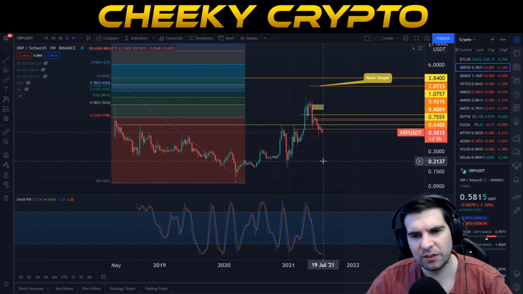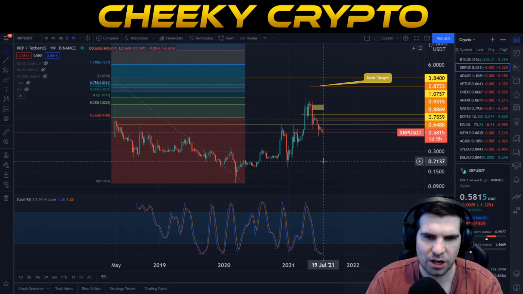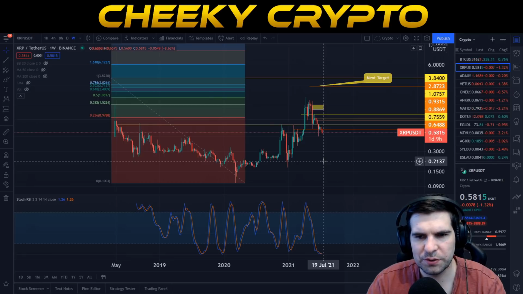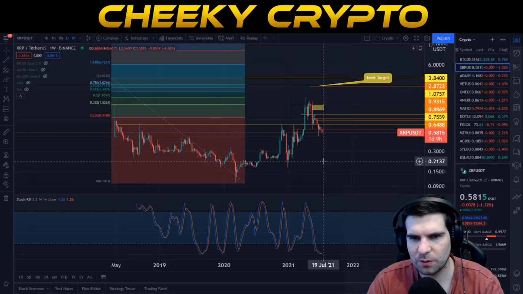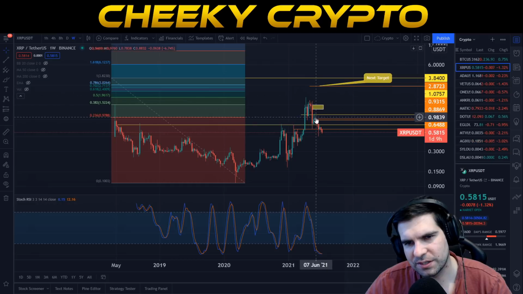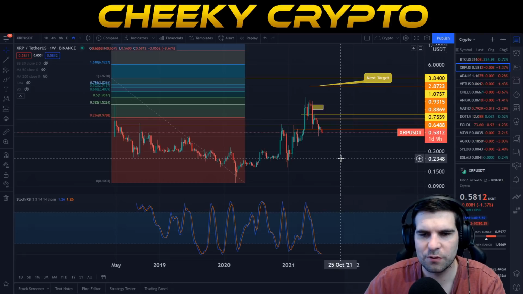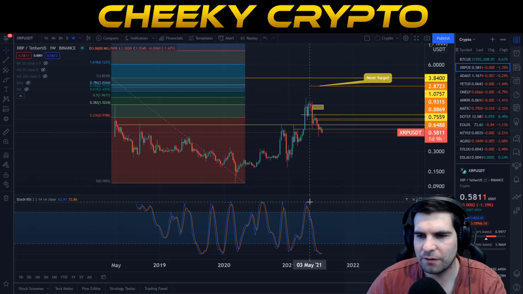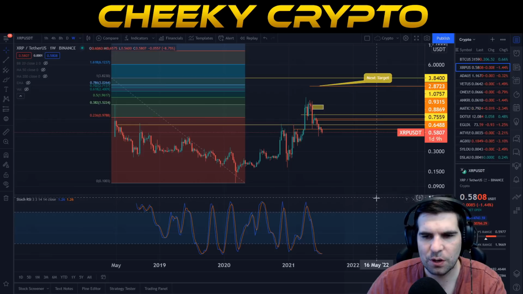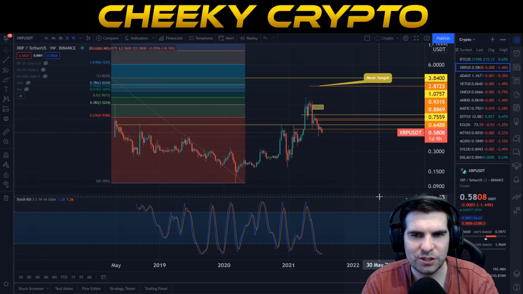Now, the other thing that we want to talk about on this weekly chart is what's been going on most recently with the price action. We can obviously see the previous few weeks here with this downtrend that's occurred. And ultimately, this downward trend has taken that stochastic relative strength index all the way from an overbought area up here of 98, all the way down to an oversold area of 1.26.